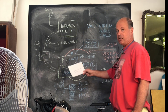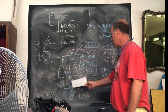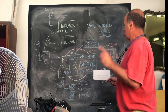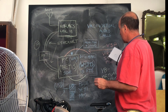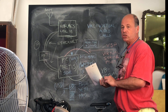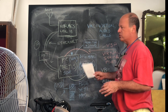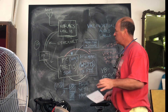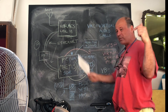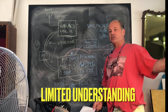When WSJT-X is sending the FT8 signal for transmit, that goes via this virtual audio port, and when it's sending stuff back to the program to decode, same deal. So those are two extra pieces of software that need to be added and configured to get this working with digital modes. When I show you the actual setup you'll understand why we have those extra bits. If there are any IT people out there that want to correct me, drop it in the comments below — but this is my understanding of what's happening.